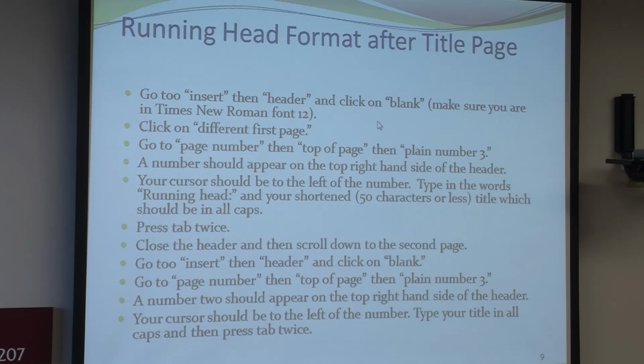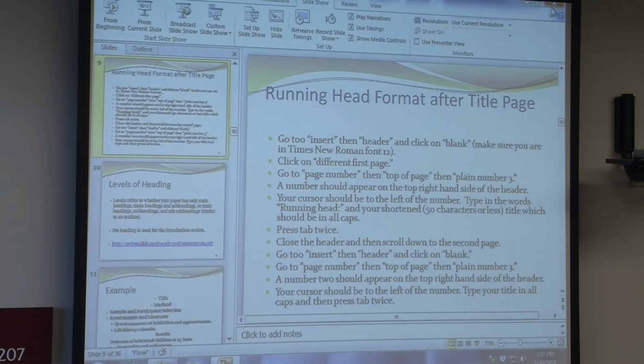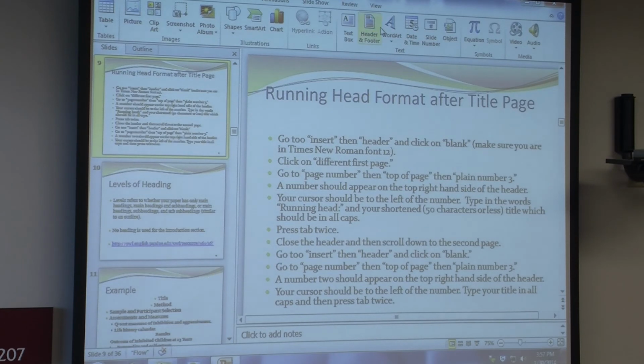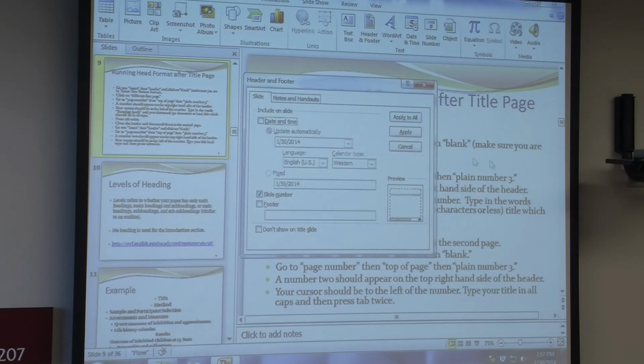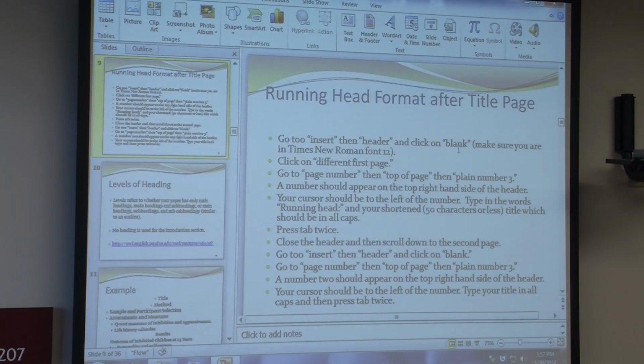Go to insert header, make sure you're in Times New Roman, different first page. Okay, and then this is the way to change it so that the words "Running head:" are deleted except for the very first page. And just kind of follow this. So what it's saying is here's insert. See again here on your toolbar. And you're going to click into header format. And it says insert, then header, insert.